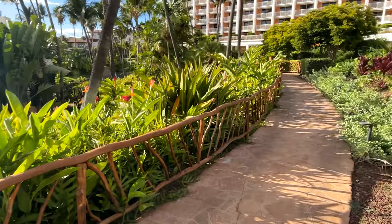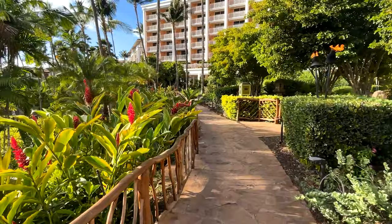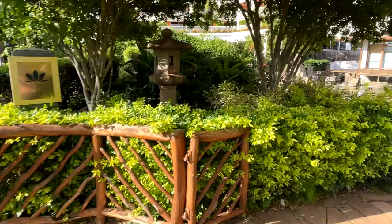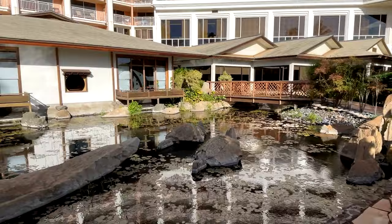One thing I do love about the Grand Wailea is all of the Asian art spread throughout the resort — it's really fun to find. Obviously leftover from when they first built the hotel, and now all the lush greenery has grown in around it, so you have to kind of search it out. I did find this little tea garden that seemed Japanese-inspired. It doesn't look like the restaurant is operational anymore, but they still have this little area open that's pretty cool for quiet contemplation.